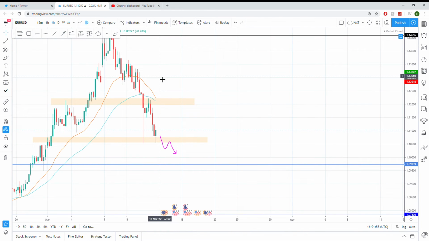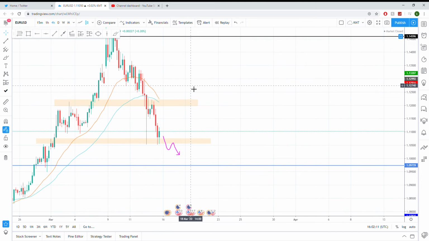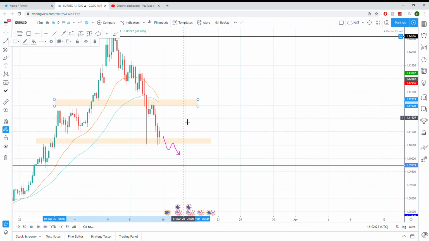But in the mid-week of the upcoming trading week, we have some important news regarding the US dollar. So the FOMC statement, and what we could potentially see is the US dollar weakening. That would mean that the euro would strengthen against the dollar, so we could be looking at some bearish pressure. So if we are able to close above this zone here, we could be looking at some potential buying opportunities.